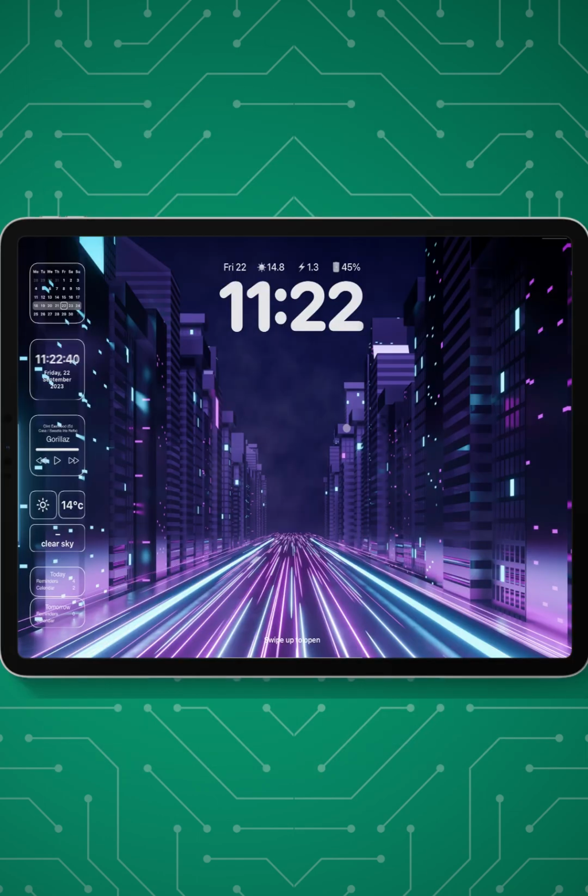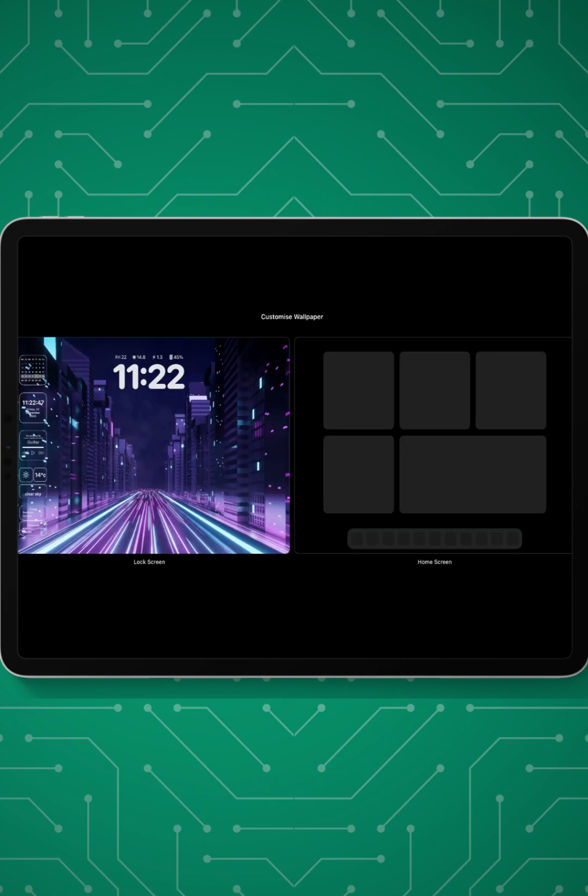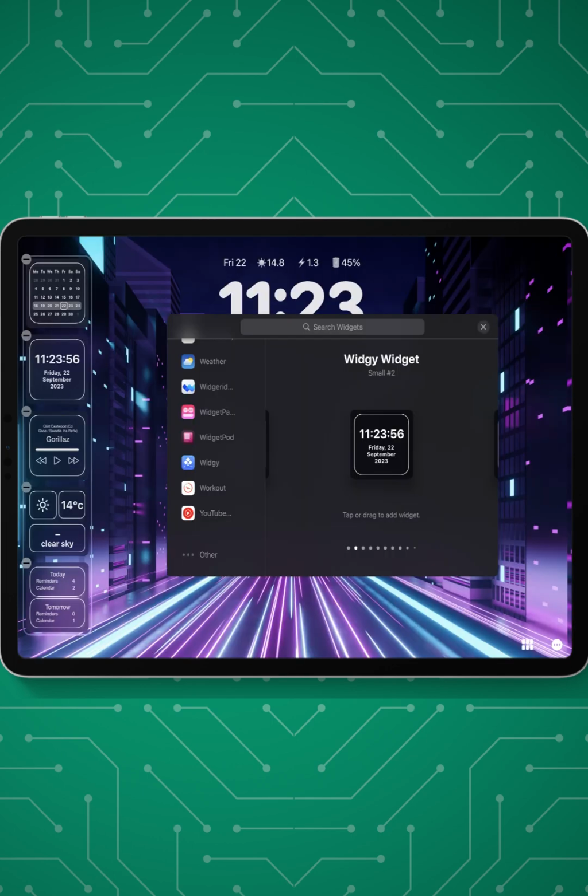Now, the final update I'm going to show you is on the iPad, and with iOS 17, you can now have lock screen widgets and live activities on your iPad. A full tutorial on live activities is in the What's New in 3.0 video, but for this, I'm just going to show you how to put them onto your iPad itself. So you're going to hold down the lock screen until you see the wallpaper customization page. You're then going to press customize and then tap on the left-hand side and choose lock screen. From there, you're going to tap on the widget panel on the left-hand side again, scroll down to the Widgy app, and then choose the widget slot that you want.